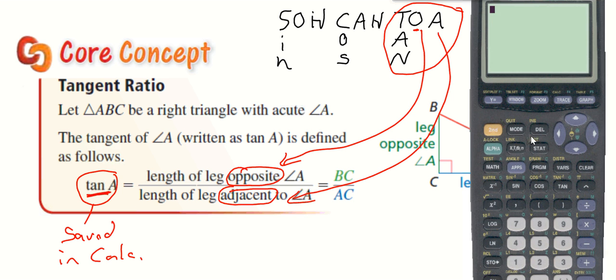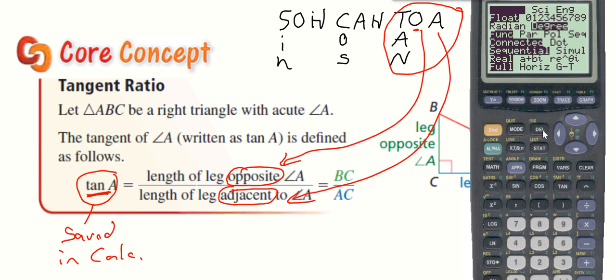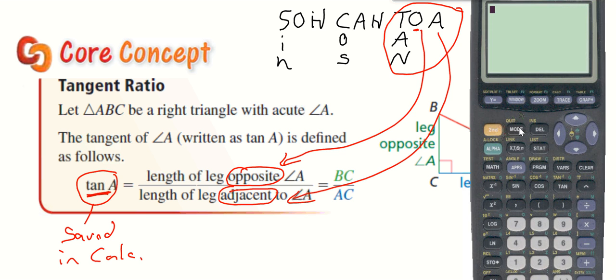Okay, so what we have to make sure is that our calculator understands what mode we are dealing with. So when you go up to mode in your calculator, check this and make sure that you have it highlighted as degree and not radians. If you don't have a graphing calculator and you want to check that it's in the right mode, an easy way is to click your tangent and type in 45 degrees. If tangent of 45 degrees is equal to 1, then you know your calculator's in the right mode. If you can't problem solve getting your calculator in the right mode, make sure you stop by office hours and I can help facilitate that.